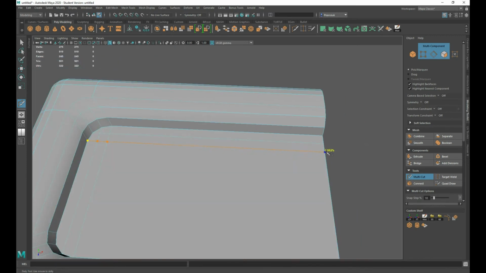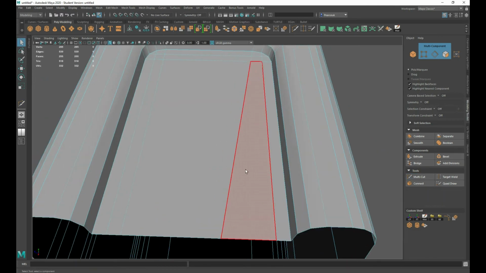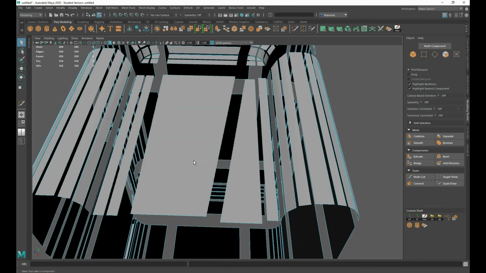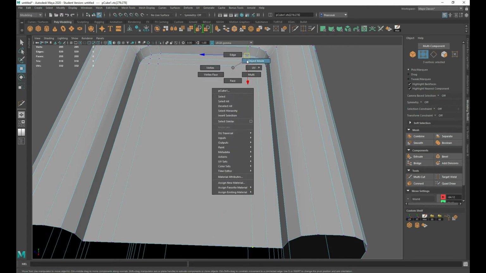Okay, it's not letting me do that for some reason, so I'll just say there for now. Y. And then come across. And Y. And then I'll grab those. And then I'll move my pivot point to my origin. And then I'll merge those in. So we've got that there.